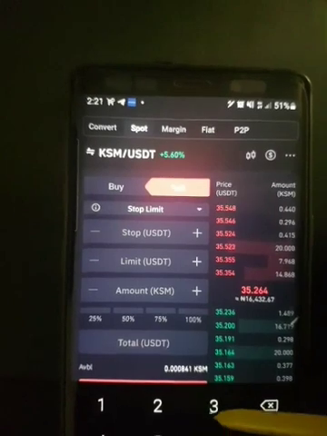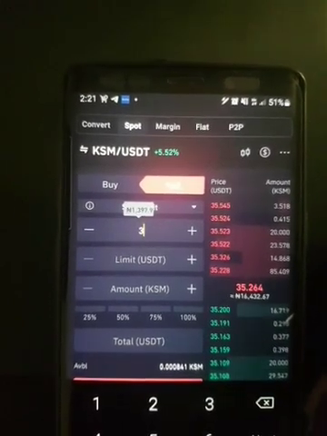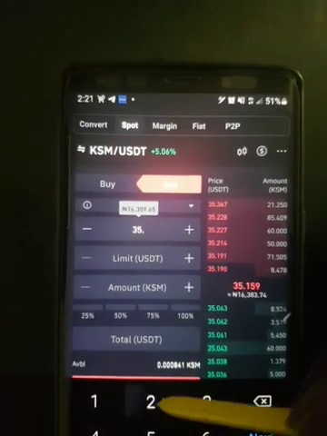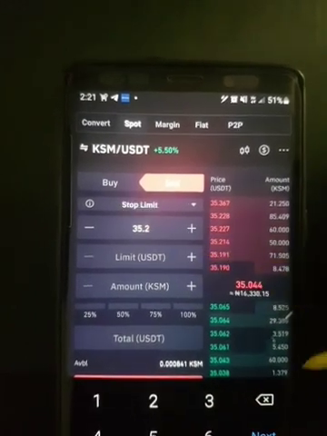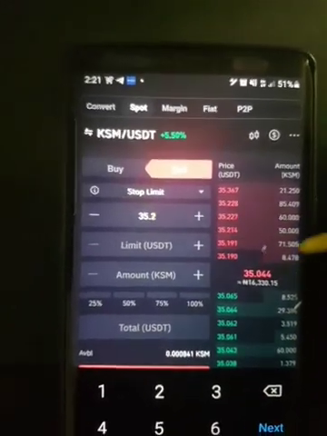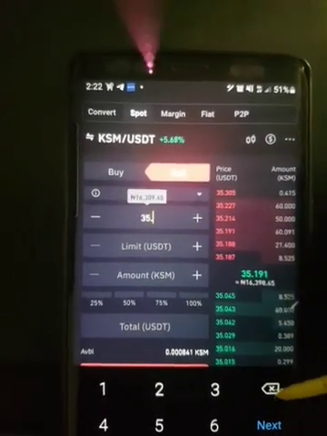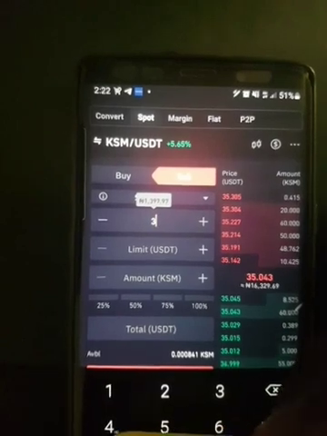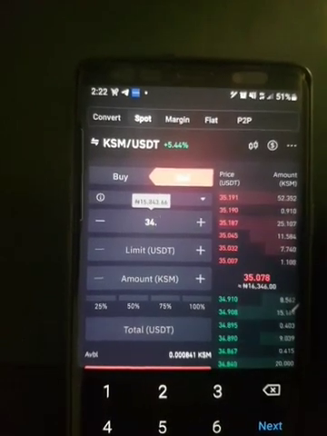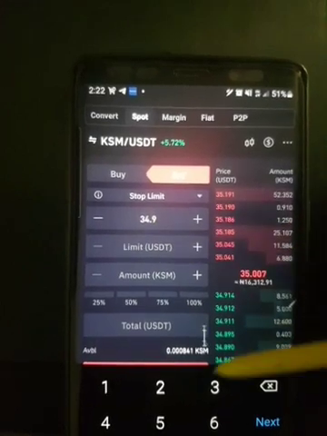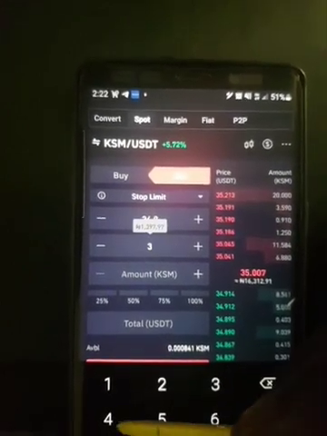Okay, now you put 35.2. Okay, it should trigger at 35.2. We are still assuming it's still at 35.2. Okay, let me use 34 for example, since it has shifted. Okay, so you put a trigger for 34.9 and a limit order for 34.